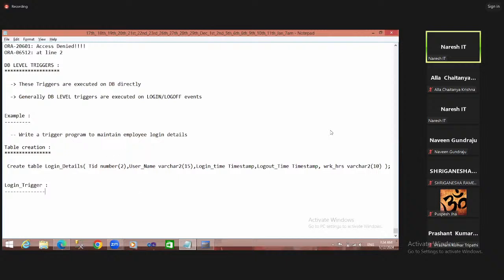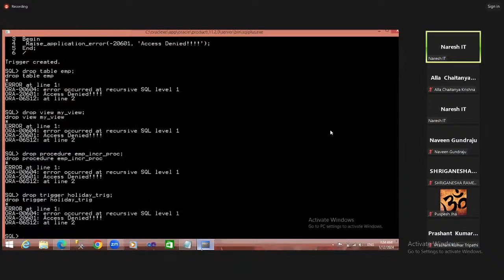See, guys, daily how do you log into your Oracle database? SQL Plus, enter. Type your username and password and click on the login button. Once you click on the login button, you log on to your database and you get the SQL prompt. Right or wrong?